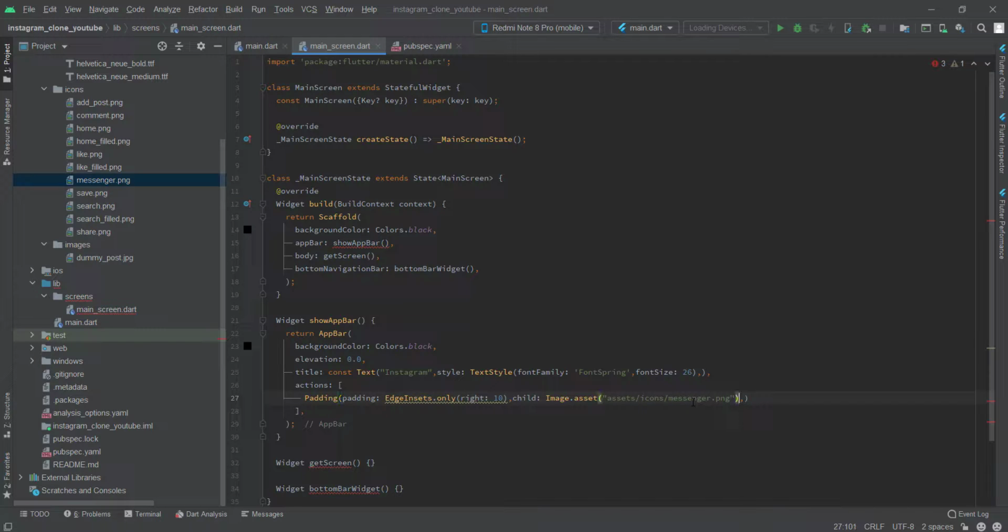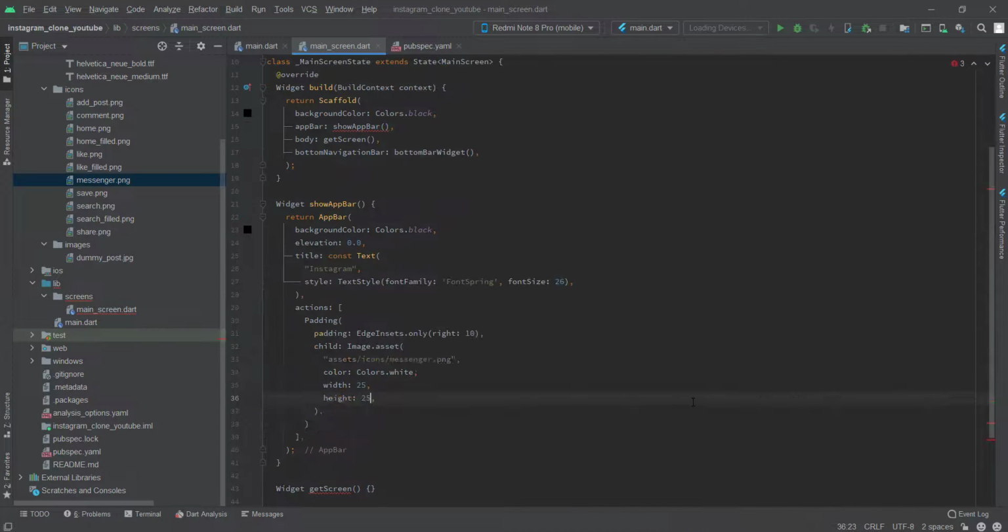Okay, the color of this image would be Colors.white. The width will be 25 and height will be 25. Alt Enter, add const modifier.